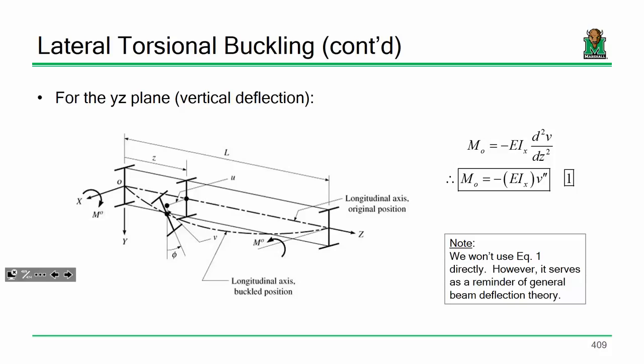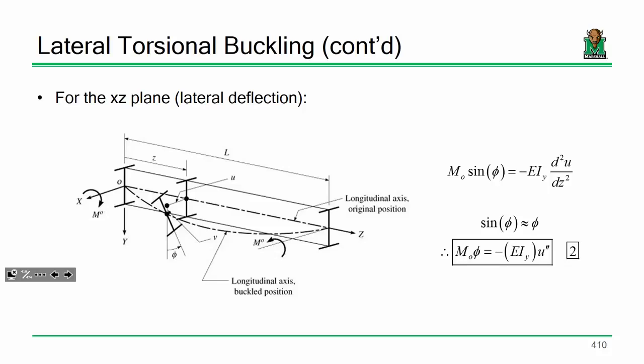Okay? Now, in terms of its downward deflection, in other words, deflecting in this y direction, if you will, we do know the differential equation for that. We know that the second derivative of deflection is negative M over EI. You all remember that from structural analysis. So I guess the first differential equation, or equation number one, that would describe this deflected shape is that the applied moment is negative EI times V double prime. Now we're not going to use that equation directly. I just wanted to show you that's a reminder of the fact that this is still a beam and it is still going to deflect like a beam. Now that's for its vertical deflection.